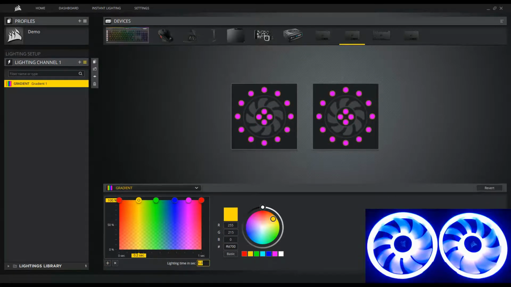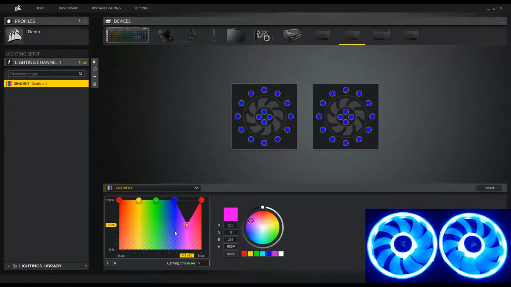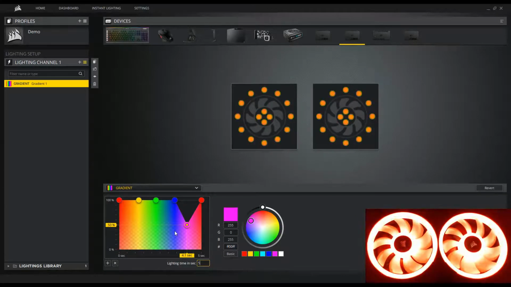Again, we can adjust the time for this. I can set it to 5 seconds. So 5 seconds, it will cycle through a gradient through all the different colors in the rainbow. If I don't want any one of them quite so intense, I can turn the intensity down as well. So this is where you can get and do things that are really interesting with different color schemes that you want to try and do.